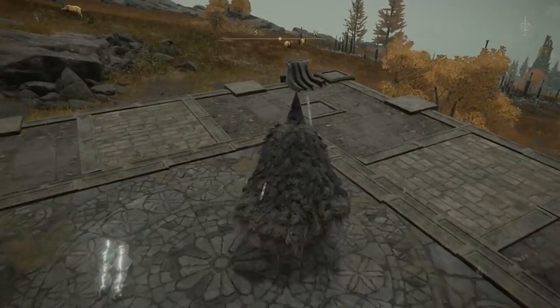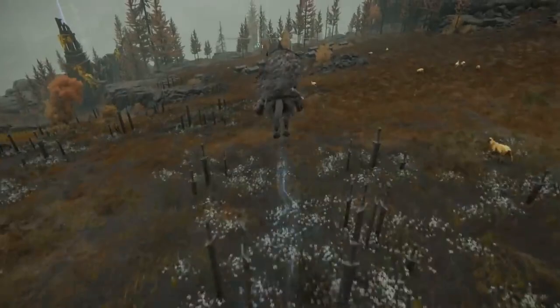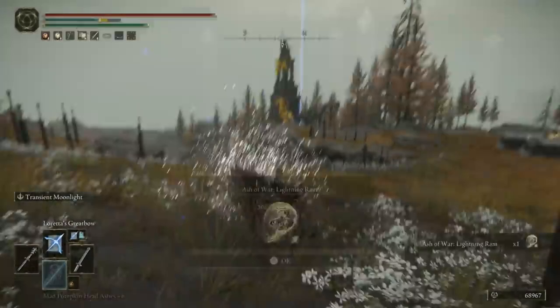Now we'll go all the way down to the southwest to this structure right in the bottom corner of the plateau here. On your way, as you're running through these piles of swords, you'll see a scarab, and once you get him dead, you'll get the Lightning Ram Ash of War, which essentially turns you into Sonic. Gotta go fast. I love it.